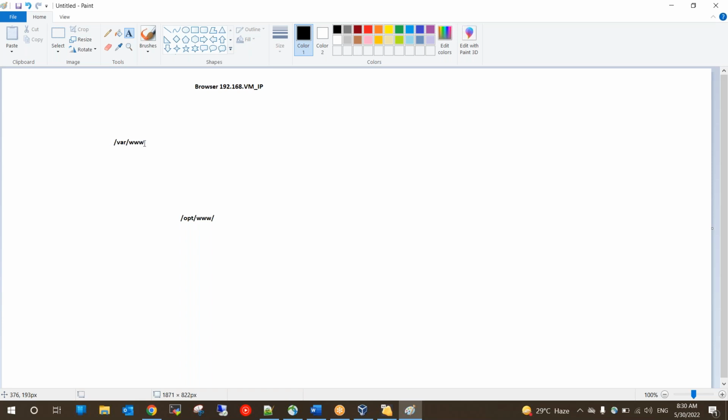So this is what is expected. Now the requirement is I need to host my website in /opt/www and show the content of this. So I need to change this root directory, so that instead of fetching from here, I fetch from /opt/www.